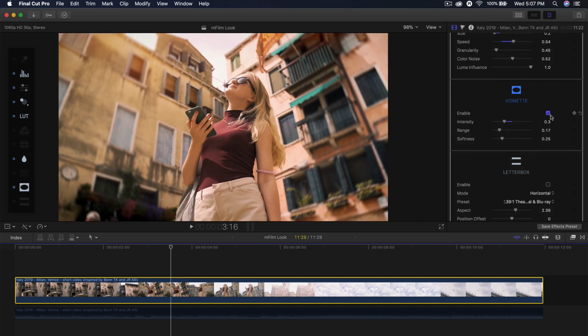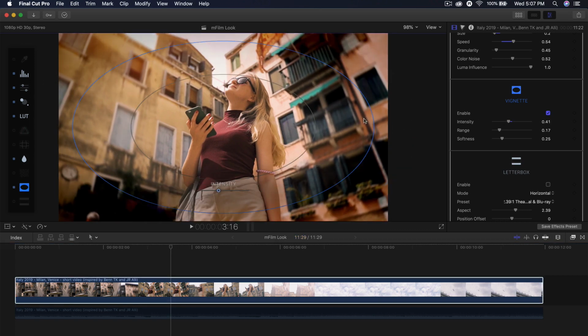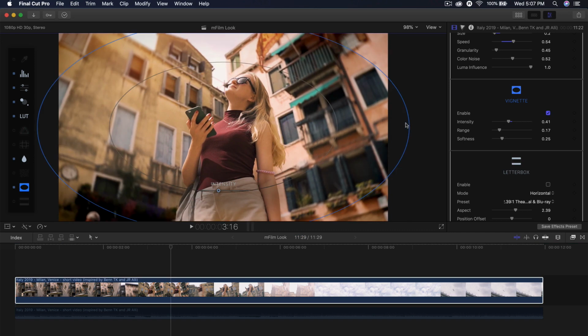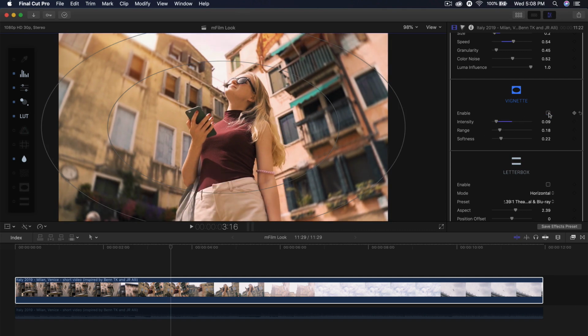So if I enable this, you can see what it looks like. So before and after, and you can change the intensity there alongside the range. You can change this around, like maybe you want it here, and then you can change the softness of this. So we can do like that. It's going to be more harsh, or you can drag it inwards and it'll be a little bit more of a softer vignette. And we can decrease the intensity, of course. So now this is a before and after.